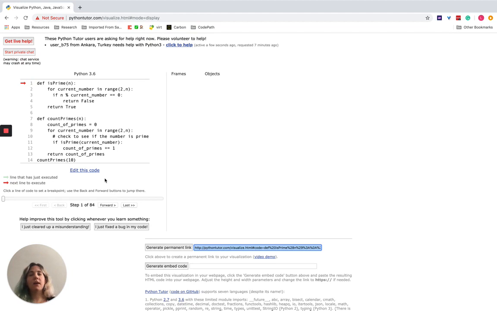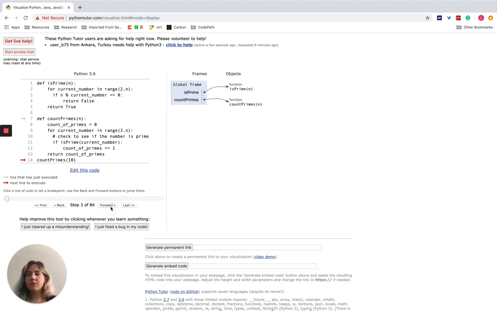So let's take a look at our code and see if it's doing what we expect it to do when we expect it to do it. Okay, so this is our code that we wrote earlier in the last video. What Python will do is create those two functions, store them in memory so that it knows where they are, and then I've called countPrimes on the number 10, right? So if we look here, when we call a function, it creates a little space for that function and a spot for the variables that live just in that function.